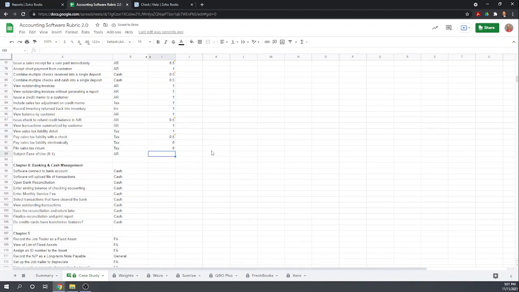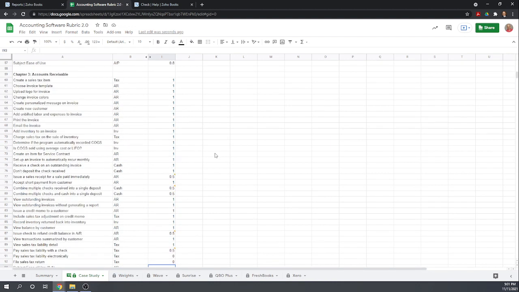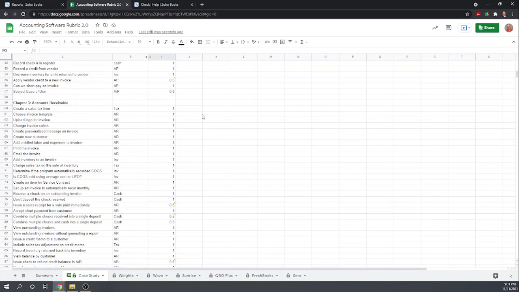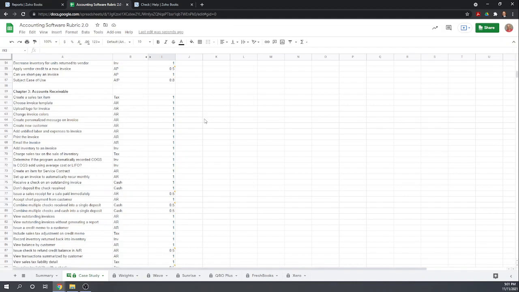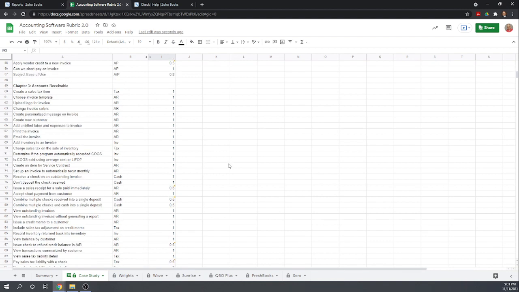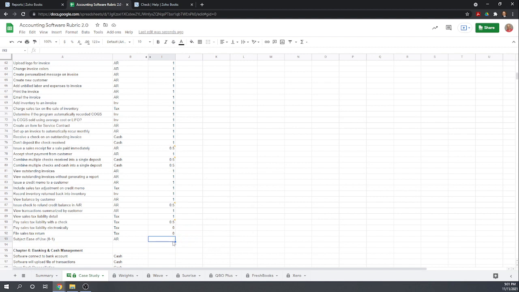Okay, so subjective ease of use. Not quite as easy as the accounts payable stuff we did in chapter 2. Mainly because you can't deposit checks, kind of automatically grouping them together and making the deposit. You can, but the way it works is not great. We've talked about it, so I'm going to take a little off for ease of use for that, and then not being able to print a check in certain situations. So we'll put the ease of use, but still very, very good. So we're going to put it at 0.7 out of 10.